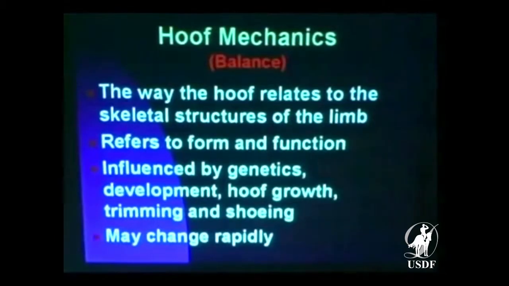Now, if we look at hoof mechanics or hoof balance, we're talking about limiting it to the foot, and how the hoof relates to the skeletal structures of the limb, especially the digit, P1, P2. It's influenced by genetics, by development, how much the hoof grows, and really by trimming and shoeing, because we can change that hoof balance immediately by just what we do to the bottom of the foot, and it can change rapidly.